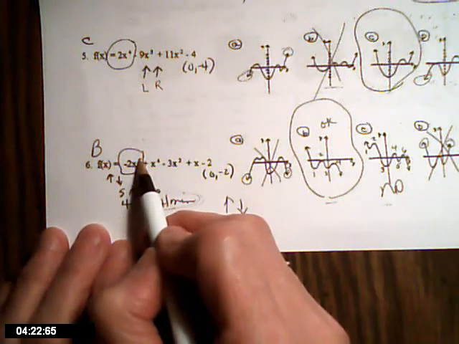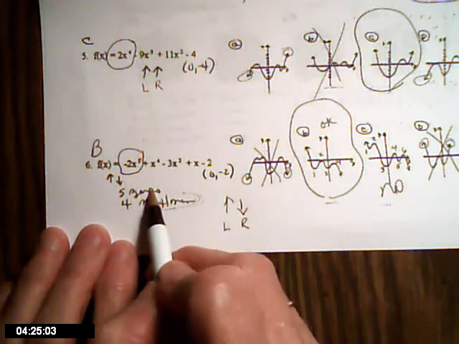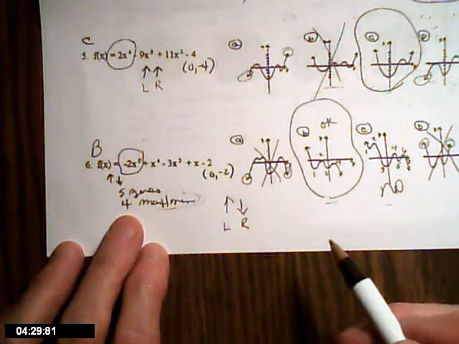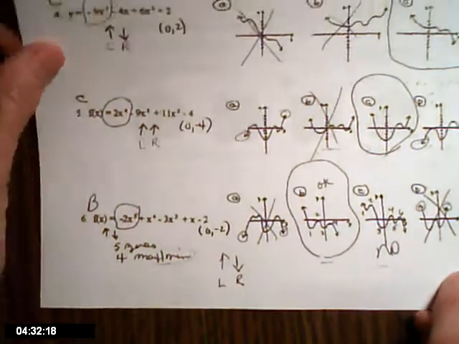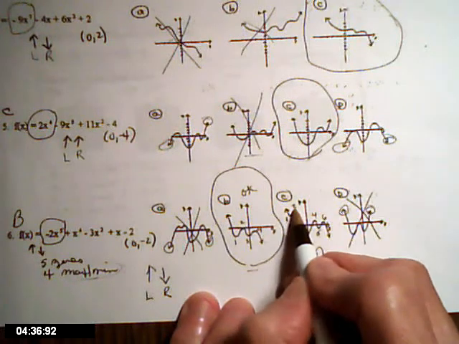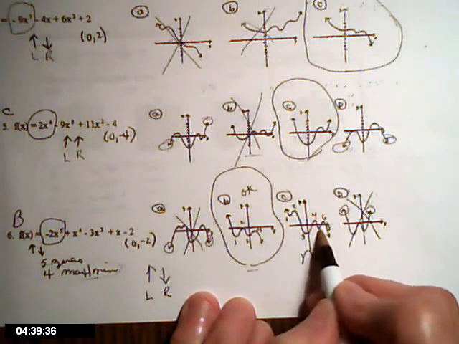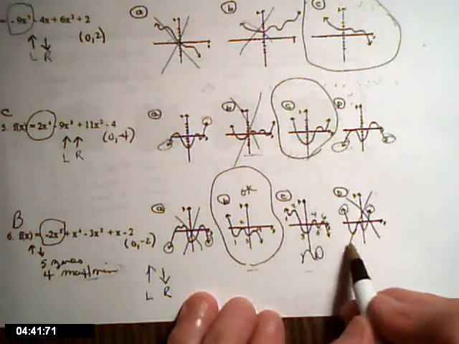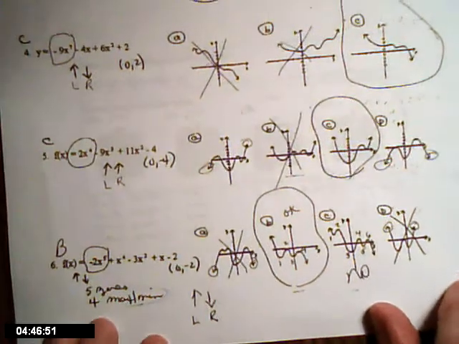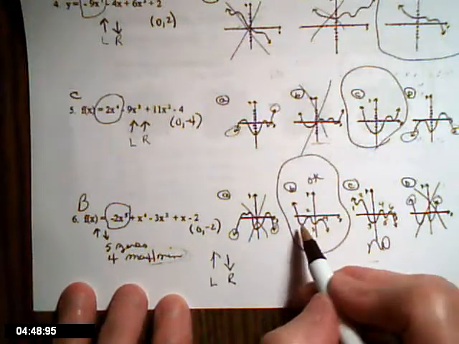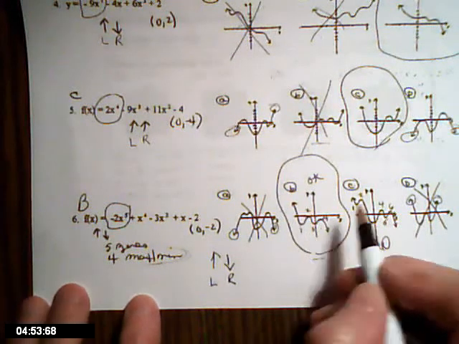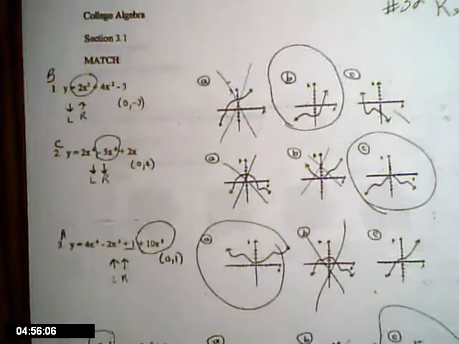Look at the 5 for an exponent. That means we have 5 zeros, 4 max minimums. Remember, 1 less. If you look at graph C and count your highs and lows, your max and mins, count with me. 1, 2, 3, 4, 5, 6. That's your high points and low points. Some books call it the humps. You have too many. You can't have 6 max and mins. If you look at graph B, you have 1, 2, 3, 4. So using all the rules, it's going to be graph B.